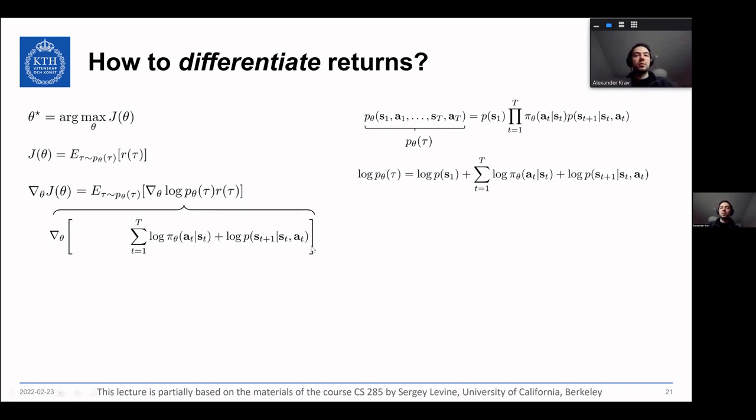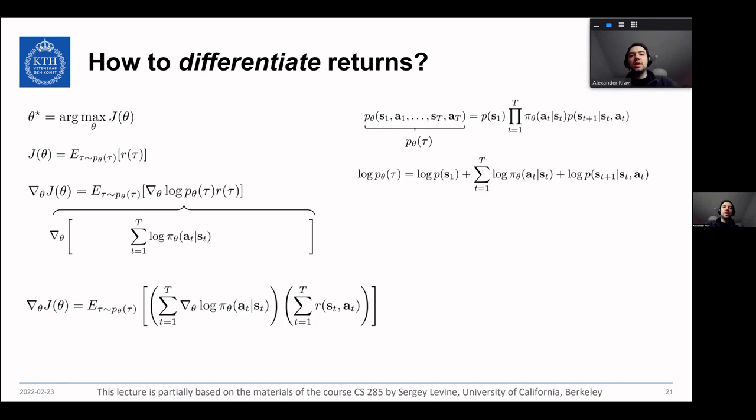The dynamics is some intrinsic part of the system. It's not like in model-based learning, where we do some approximation. It's just what it is, so it doesn't depend on our model. It doesn't have the parameters theta. It's just the intrinsic dynamics of the system, so we can remove it as well. And then we end up with this simpler equation.